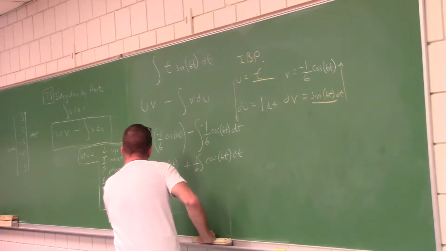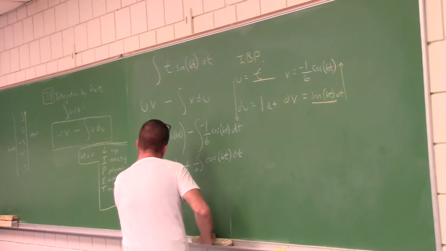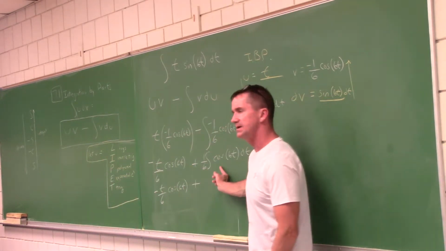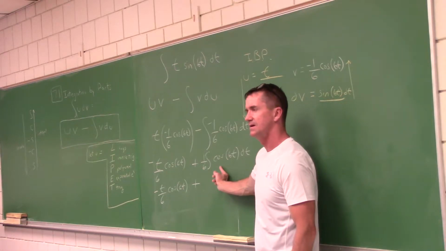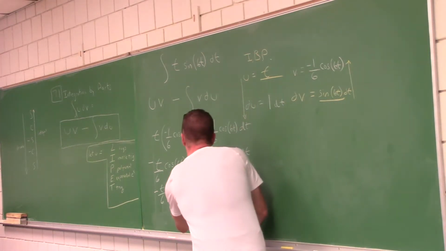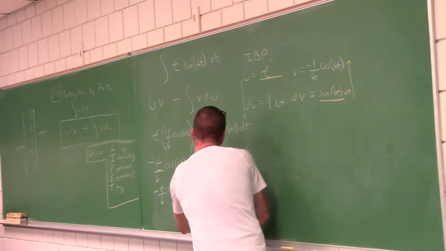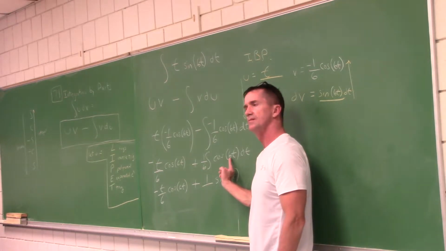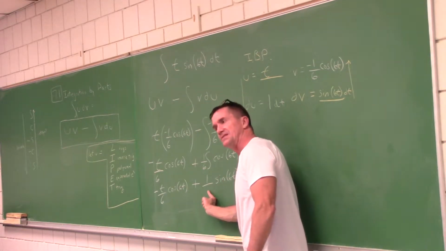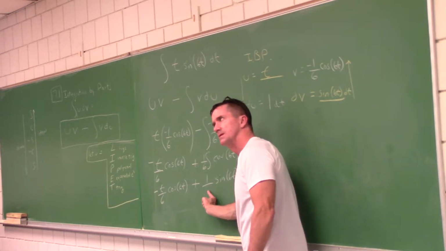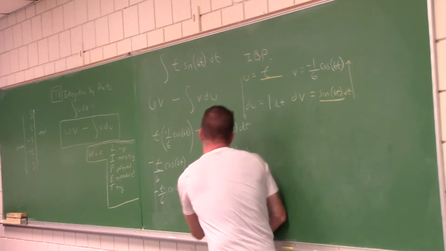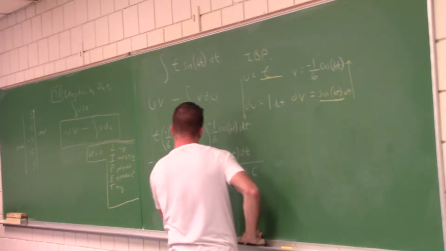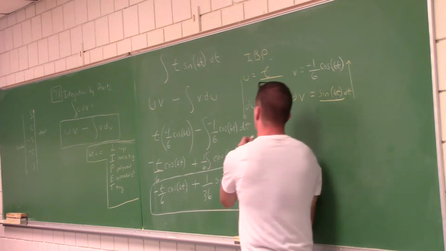Negative t over 6 cosine of 6t plus, okay, the integral of cosine, is it positive or negative sine? Sine, positive. Okay. And I've got a 1 over, I'll put sine of 6t. Now help me out. This was a 6. Well, what's going to happen to that 6 by the u sub? It'll get multiplied to that 6 in the denominator, making it 6 times 6? 36. There you go. If you want to factor, you can, but you do not have to. That's the expression. That's the antiderivative.